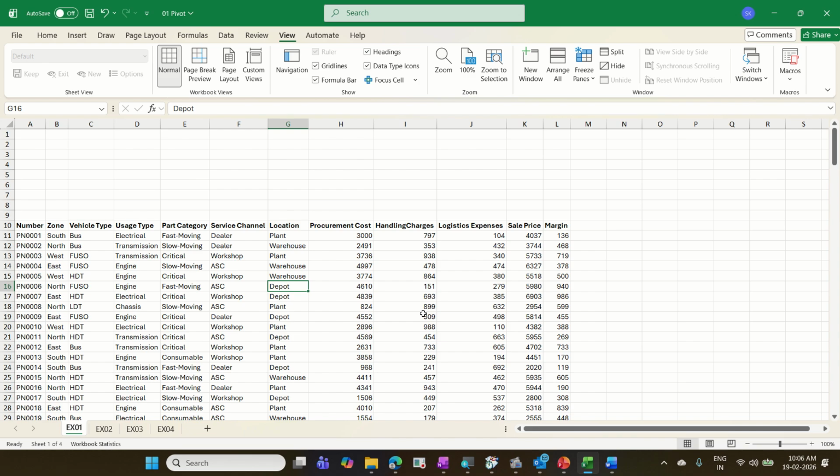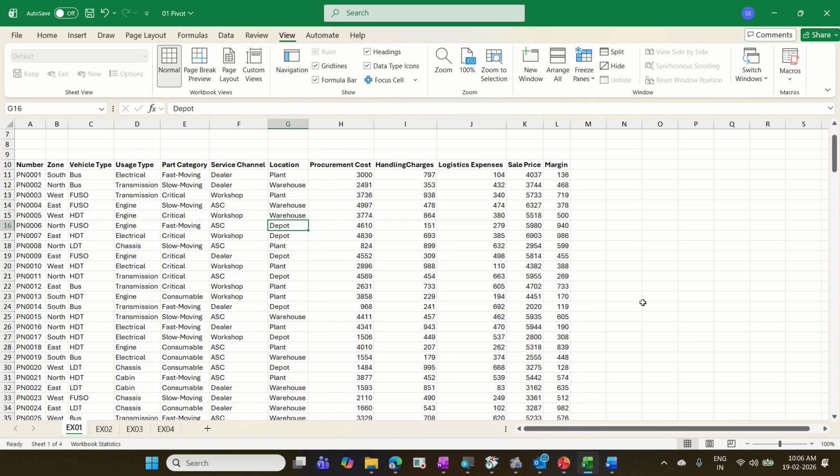As I indicated, it's not a new feature, maybe an upgraded feature. For example, I will select some sales margin. I have a sales margin here. When I select some sales margin, on the bottom it is showing the average, count and sum. So, the average of the cells which I have selected, count of the cells which I have selected, sum of the cells which I have selected. Sum means totaling, average is the sum divided by the count.